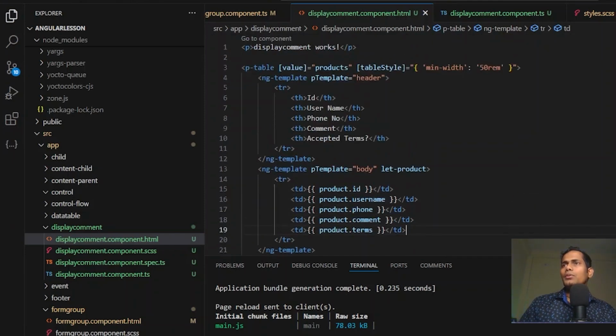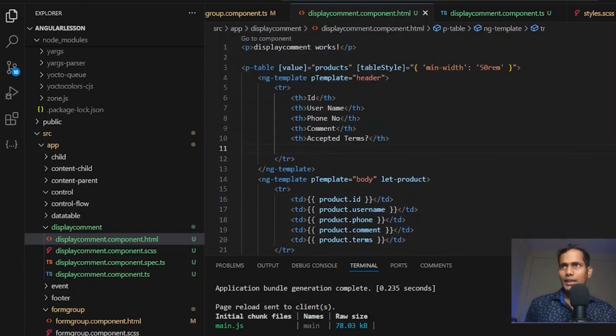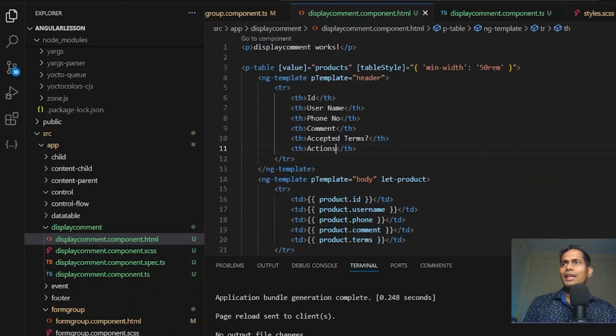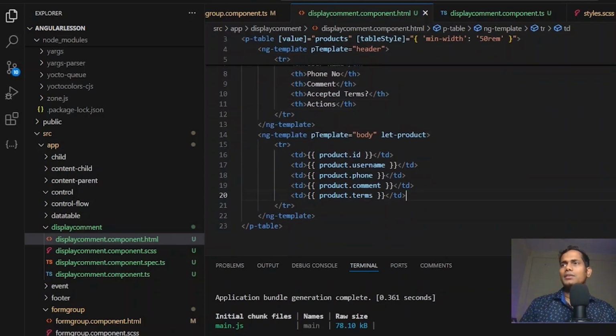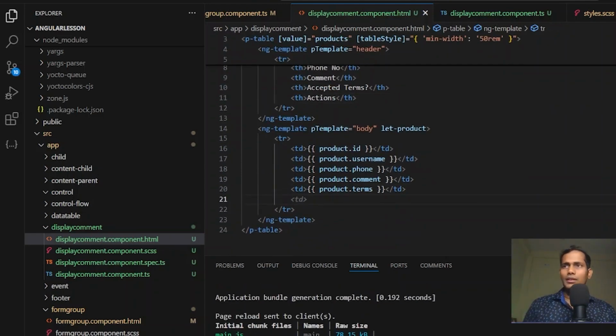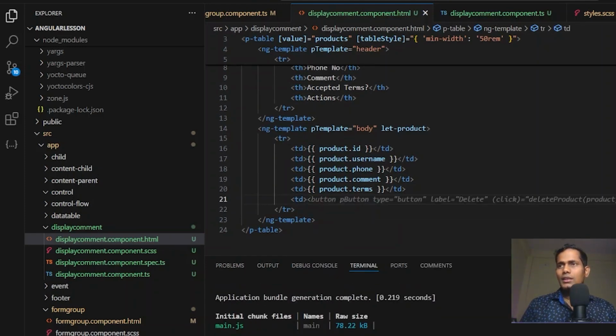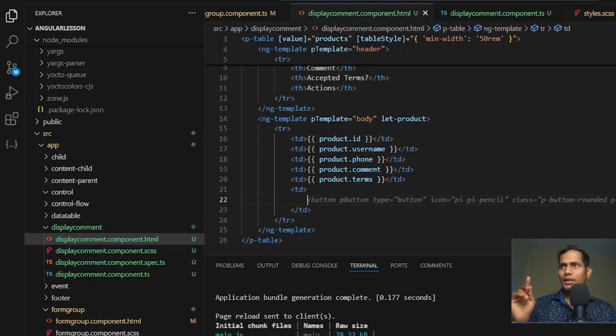So for that, I'm going to create one more th here. I will say actions. Action means edit or delete. Okay, and I create a td, that means table data. Here I will have two different buttons guys. One button is to update, I mean edit, edit and update are the same. To display I will say edit, and the action will be updating in the backend.